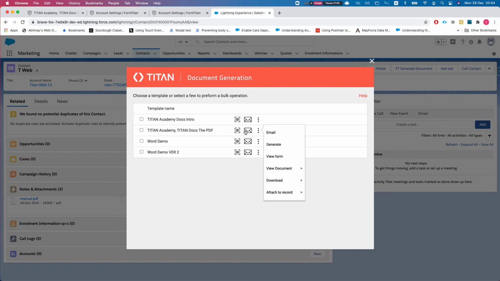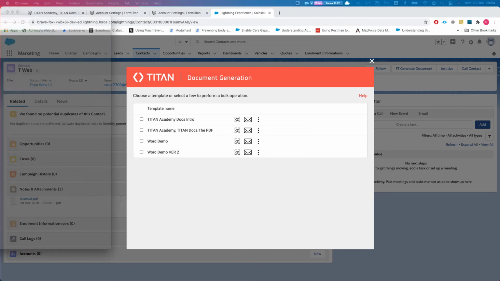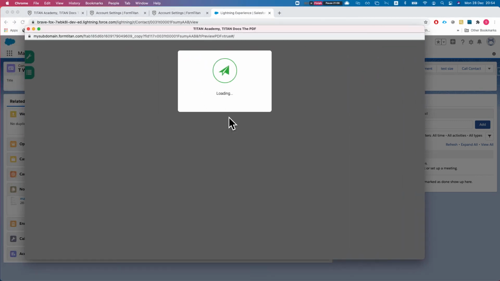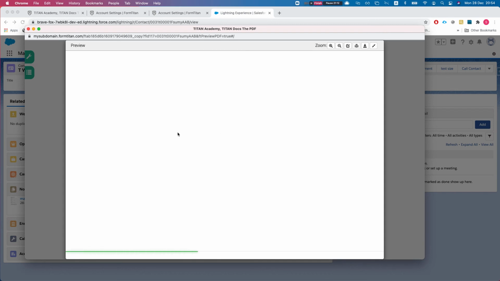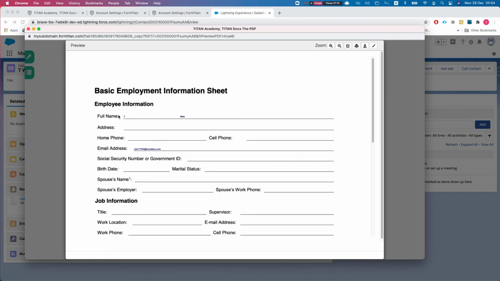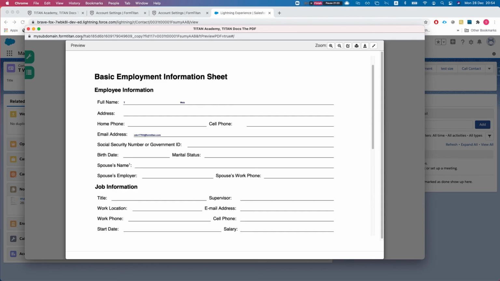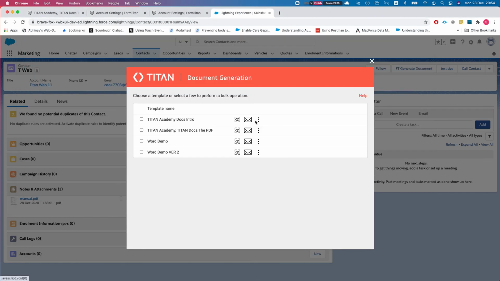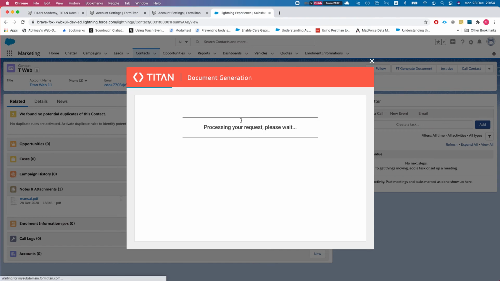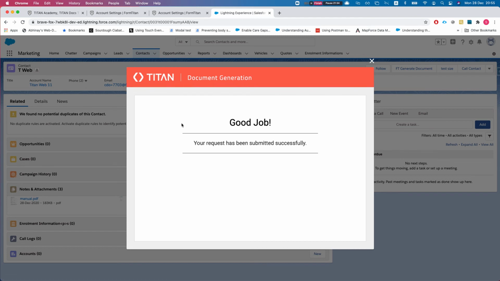Now I can preview the file directly from here, and I will pull up the preview with everything mapped. So here is our information from Salesforce, and I should have made this font a little bigger so we can see it clearer. Everything comes directly from Salesforce. And if I hit generate, like we've explained in the previous videos, it will just run all the pushes that you have on the form. So in my instance, it's just a creation of a file, and this is what it will do.